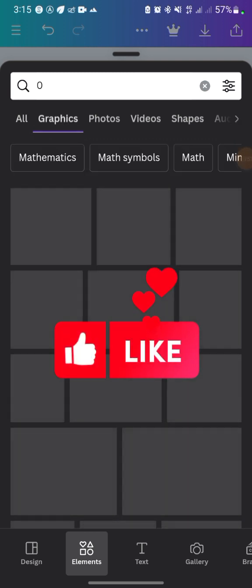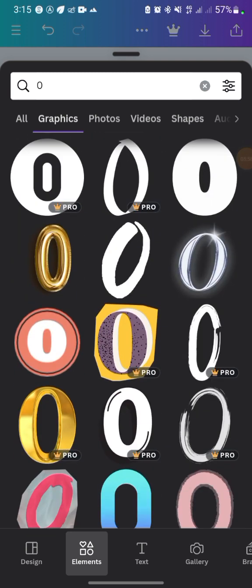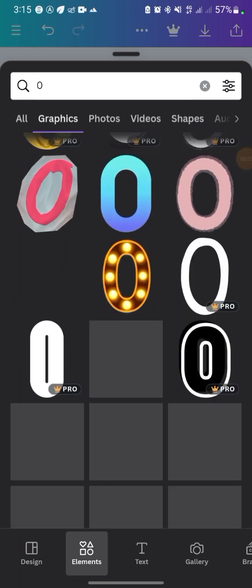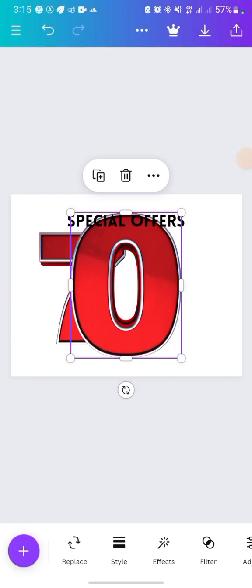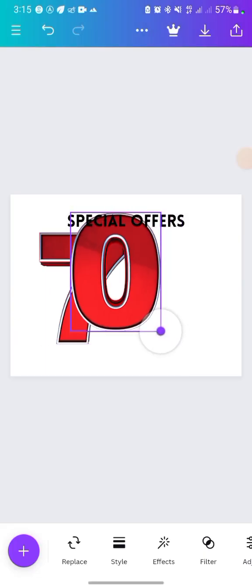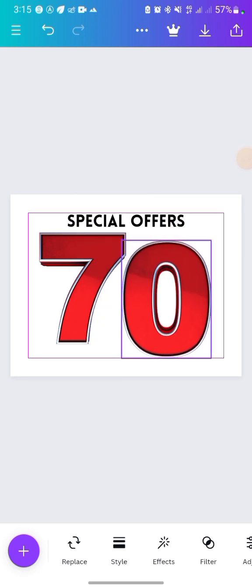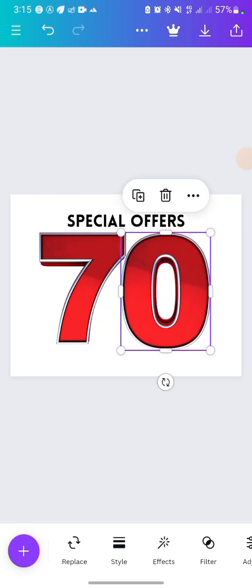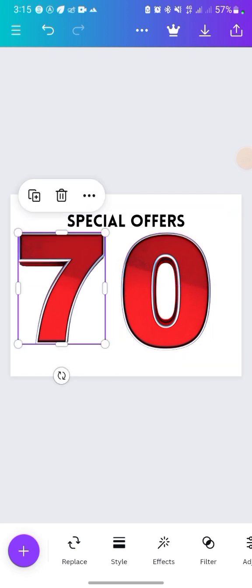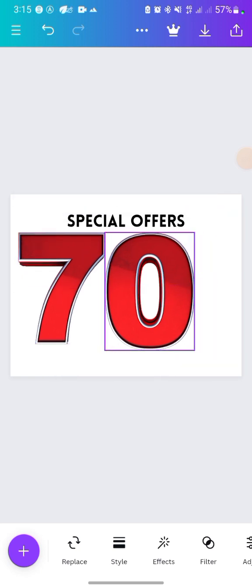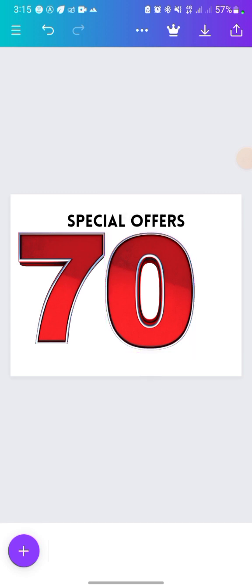I'm going to hit see more, see all. Okay, here we are. I'm going to click on the 0, reduce it, and drag it right here. I will shift it a little bit, very close to the 7, so we can see this, right?